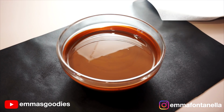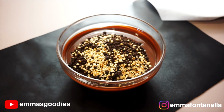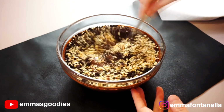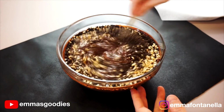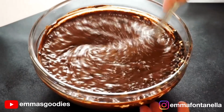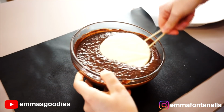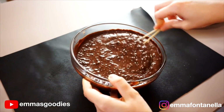You'll need some chocolate, which we're going to melt with some coconut oil. Now, to get that beefy texture, we're gonna mix in some crushed Oreos and nuts, and this works perfectly. Not only did this look like ground beef, as you'll see, but it was absolutely amazingly delicious. What's more amazing than chocolate and Oreos and nuts? What's that, nothing? I'm glad you agree.